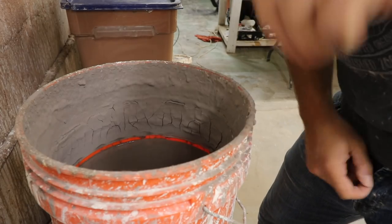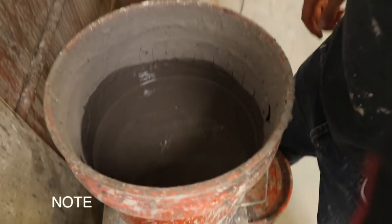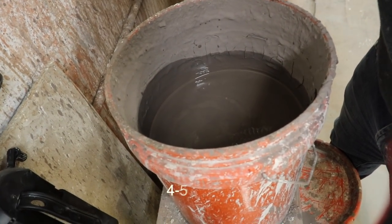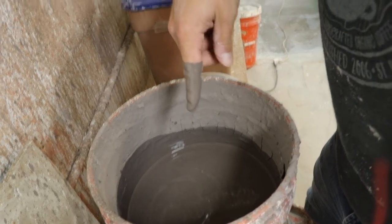Test number one is the drip test — I learned this in college. We're using Albany Brown that I use for my Canyon skies. Dip your finger in, pull it up, and you should get four to five drips. It should coat your finger like thick cream and then drip four or five times. If it drips ten times it's too thin; if it doesn't drip at all it's probably too thick.